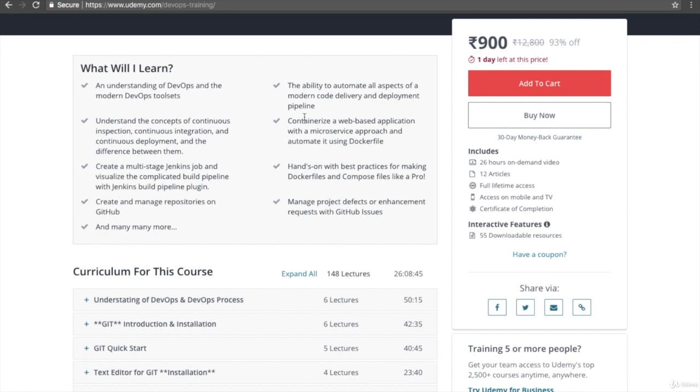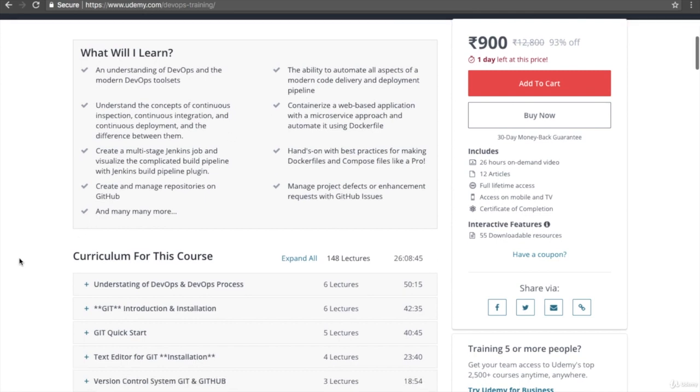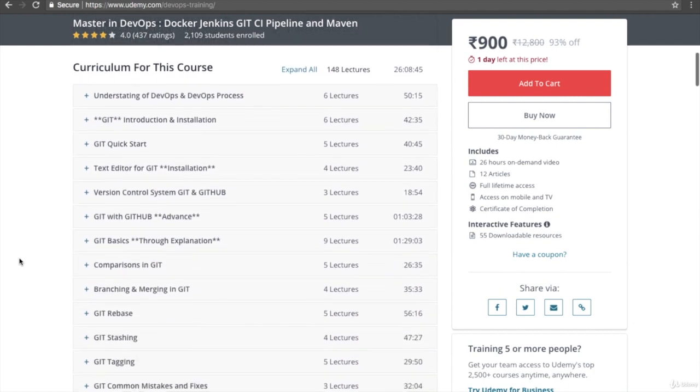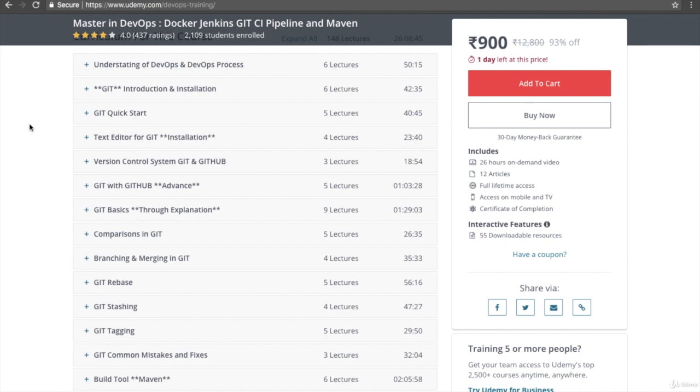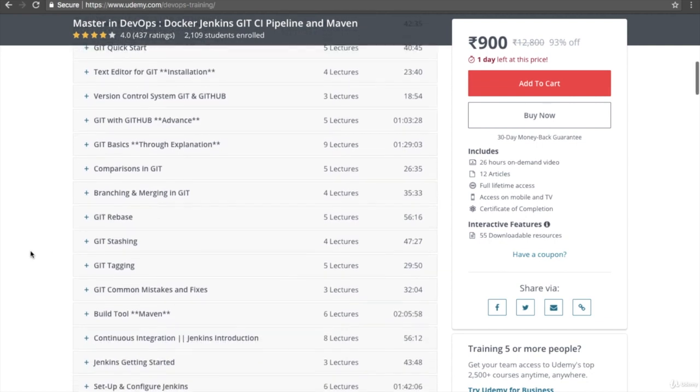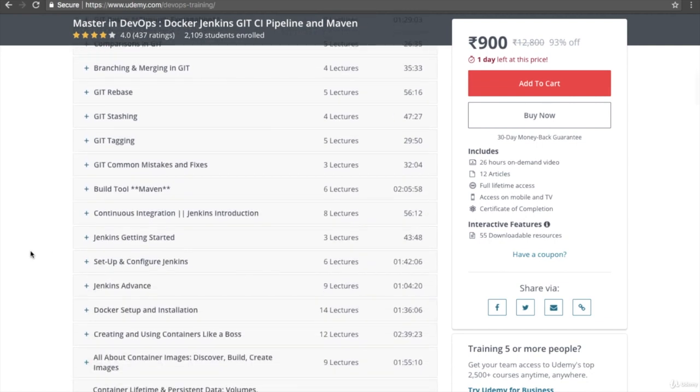In this course, till date, I have included close to 20 sections. You can see, first we will understand DevOps and DevOps processes. Then we have a few sections on Git, close to 8 sections. Once we finish Git, we will work with Maven.